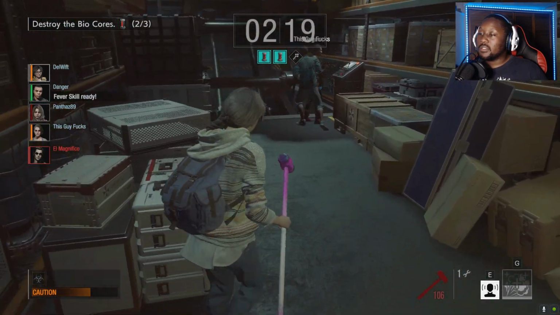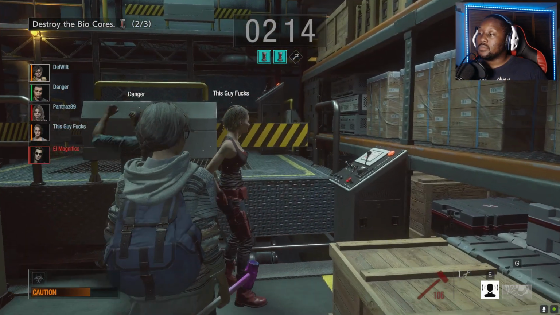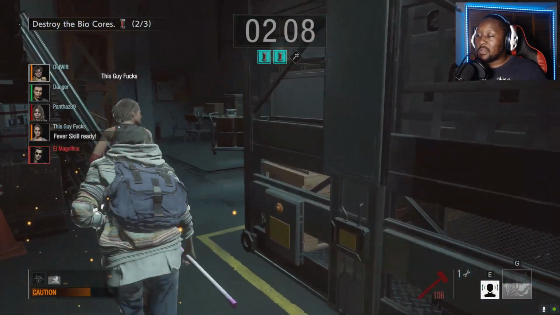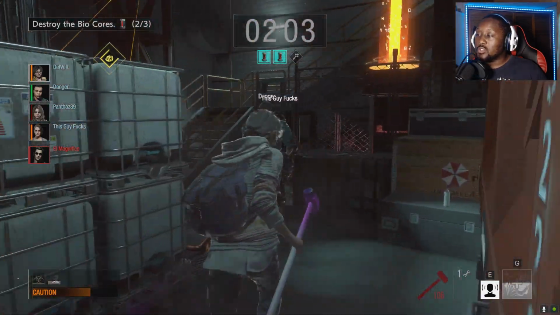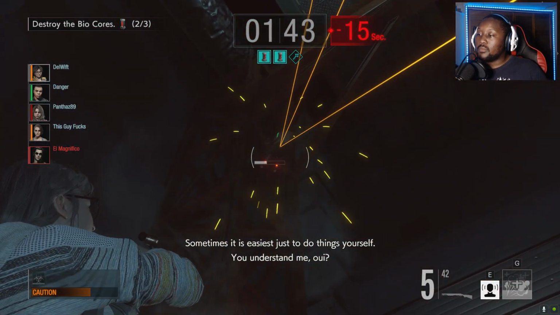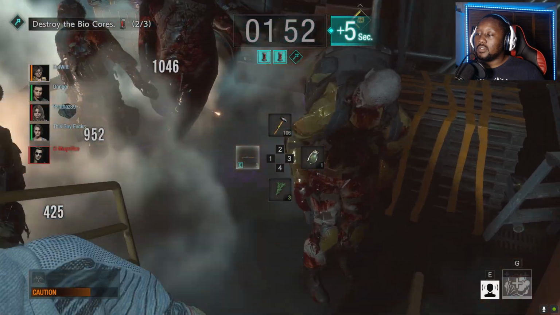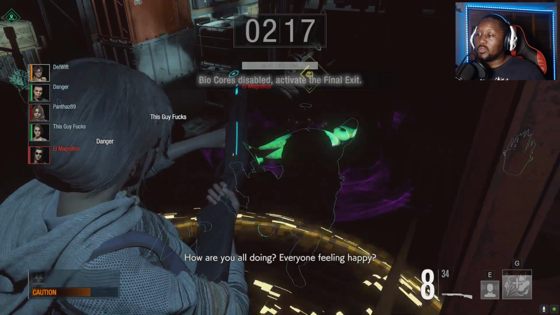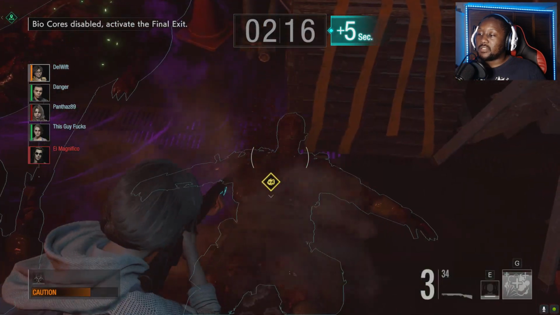Okay. Daniel has trapped you. Get them! Thank you. Movement speed. Supply zombie has a. He's above us. He's above us. Supply. Oh, he's over here. Cool. So here's what I'm gonna do. Sometimes it's easiest just to do things yourself. You understand me. I'm contributing. You reload. Bam! Dick shot! Oh, he's dead already. Cool.